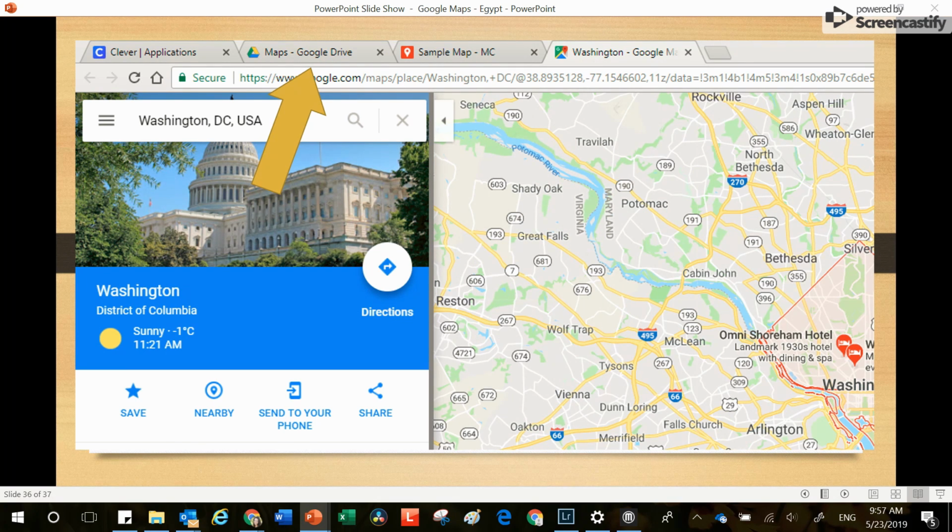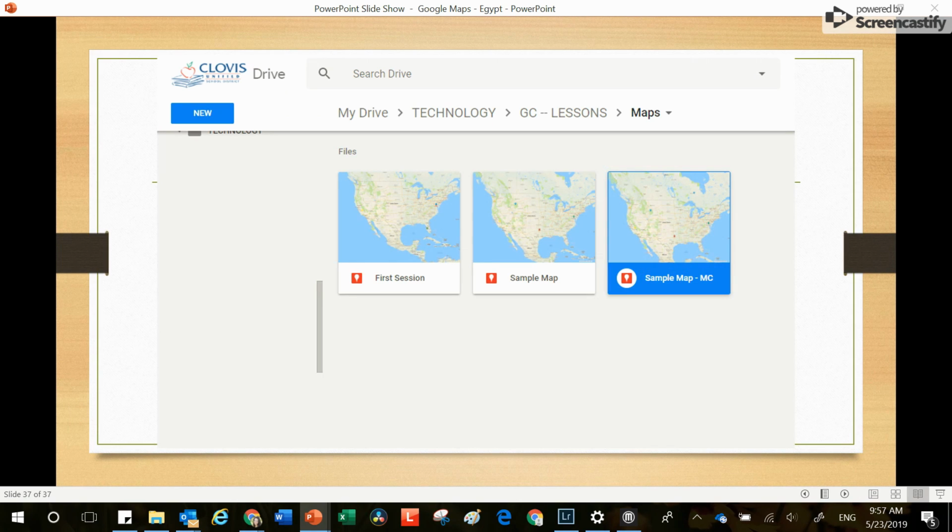Now, in this next area of the video, I'm showing you how to get back into all of this research that you have done. So up at the top, I have Clever on the left. I have Google Drive, followed by Google My Maps, followed by Google Maps. It might sound a little confusing and redundant, but they're all 4 different things. When you choose to come back into this resource at a later date, you've saved all of your hard work and you want to come back into it, you're going to head back into Google Drive, and then inside Google Drive, you will find any map that you have created.